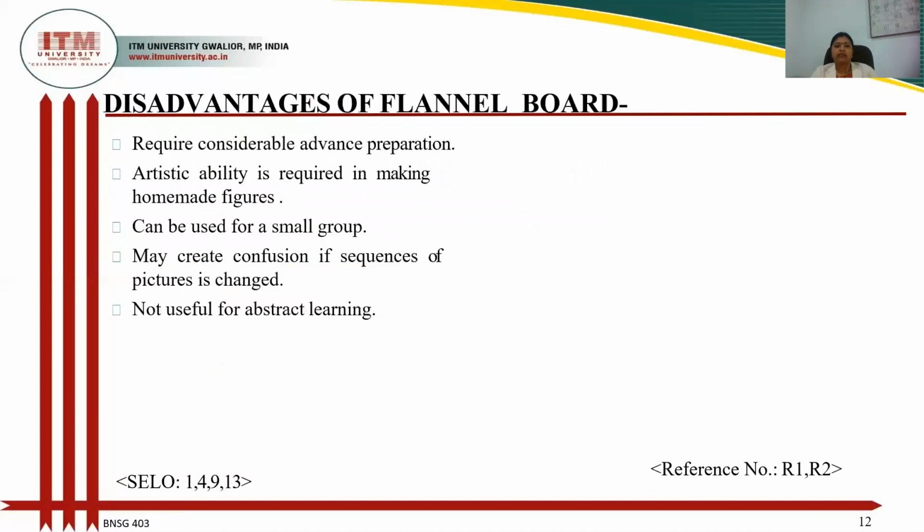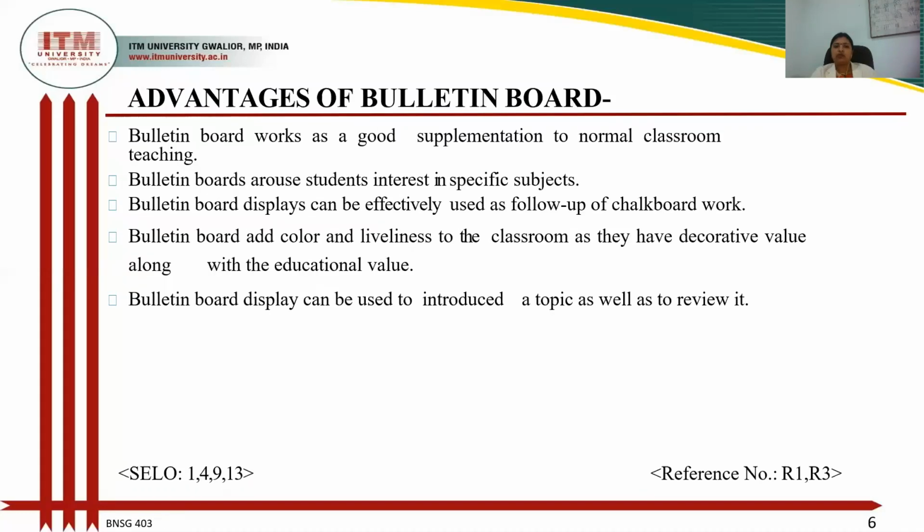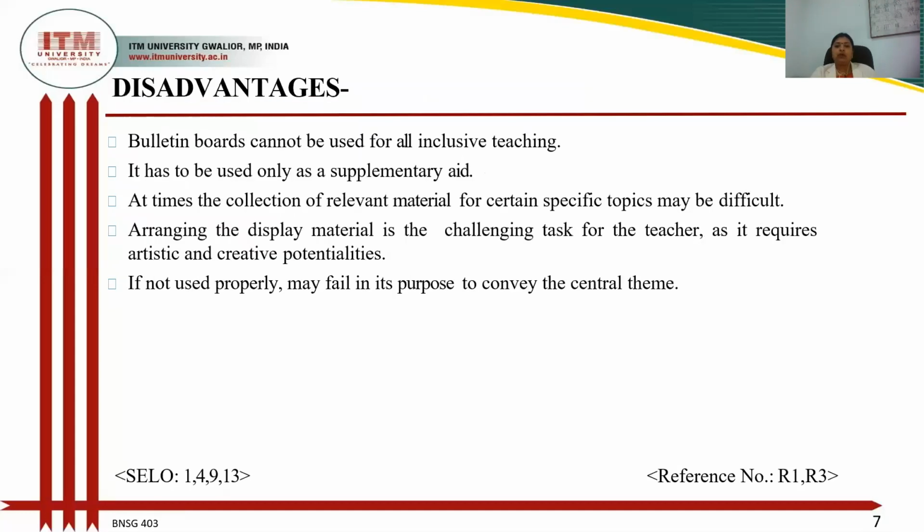In today's classes, we have seen about AVAids. We have seen the purpose of the bulletin board: attracting the students, effective communication, promoting creativity among the students and learners, serving as an effective educational medium, and reaching a larger audience. We have seen the advantages. It is a good supplement to the traditional classroom. It arouses interest in subjects that students are otherwise not interested in. It can also be used effectively with the chalkboard, and you can get a follow-up for revision.